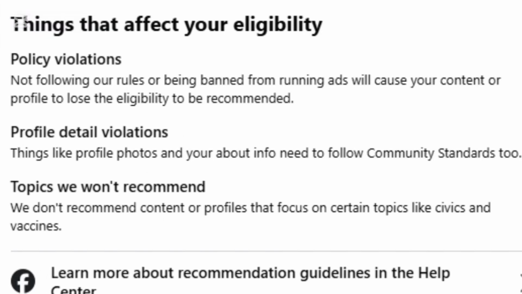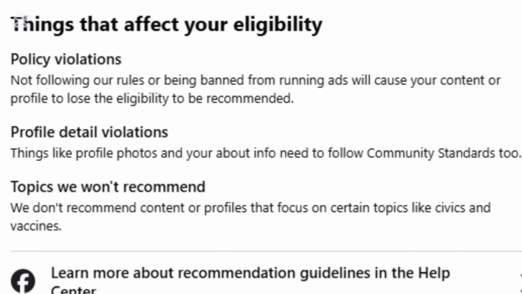Things that affect your eligibility: policy violations, not following our rules, or being banned from running ads will cause your content or profile to lose the eligibility to be recommended.